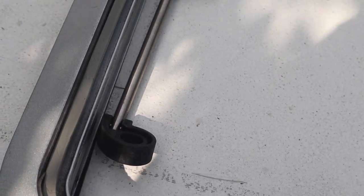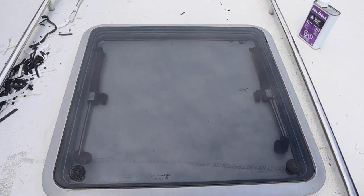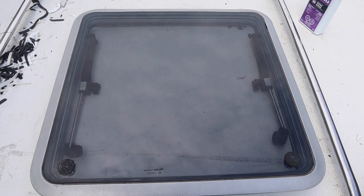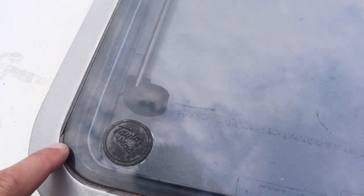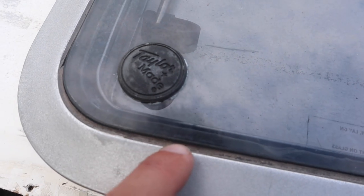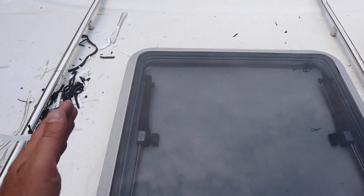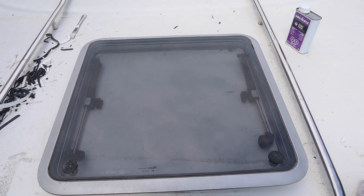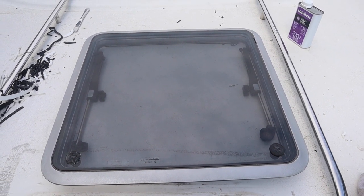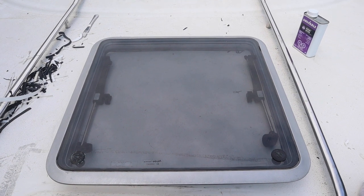That should stick to the glass and form a tight bond. The glass is all in — it looks good. Now I should have replaced the little gasket that runs around here, but it's getting old and I didn't have time. So what I'm going to do is put some clear silicone over top of this and that should seal this gap. I'll put some painter's tape on either side of it and put the silicone down the middle — that should get me through this season. To deal with the deck core, I'm going to remove this hatch in the fall and make the necessary changes then.